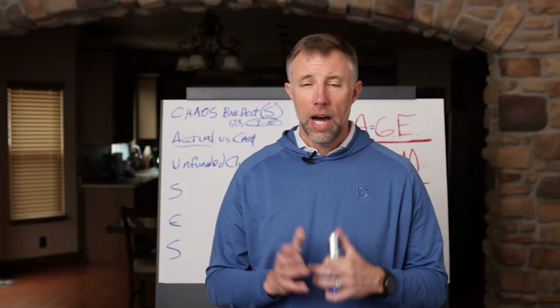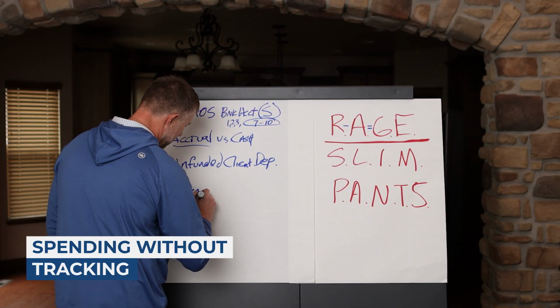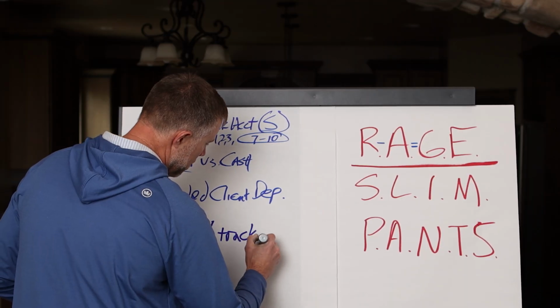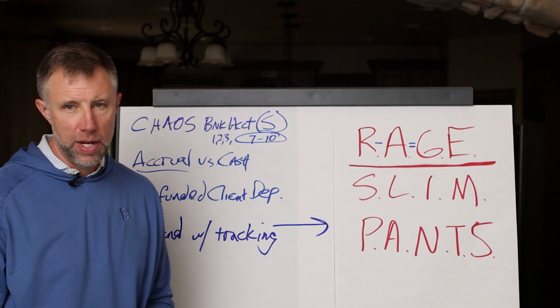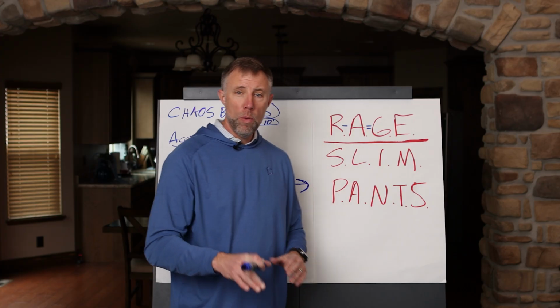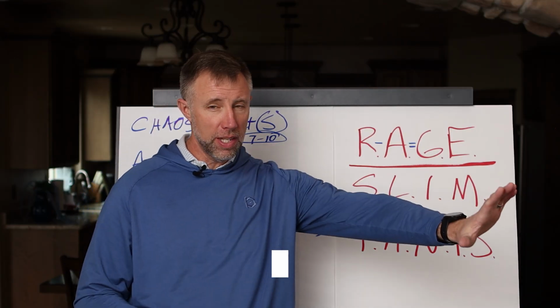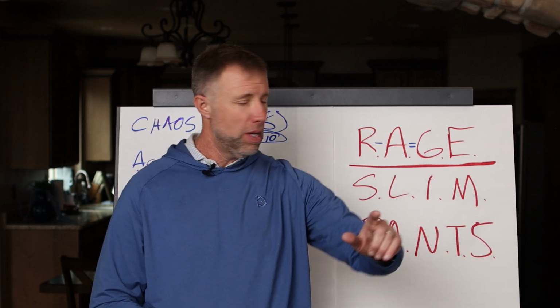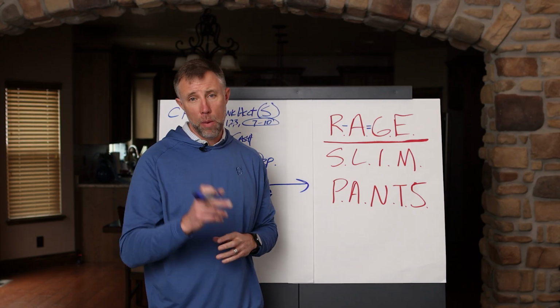Another cause of these cash flow problems is spending without tracking. So how do we track? Well, we've put this in a model, and there's a couple things you can look at. Look at the right side of the page over here. The first thing we want every business owner to do is rage over their money. What does that mean? We want you to be able to answer this question: how much revenue are you going to do this year? Nope, don't go look at the statements. Don't go look at your accounting software. Just tell us, ballpark, how much revenue you're going to do. If you can't answer that question, you've got work to do.